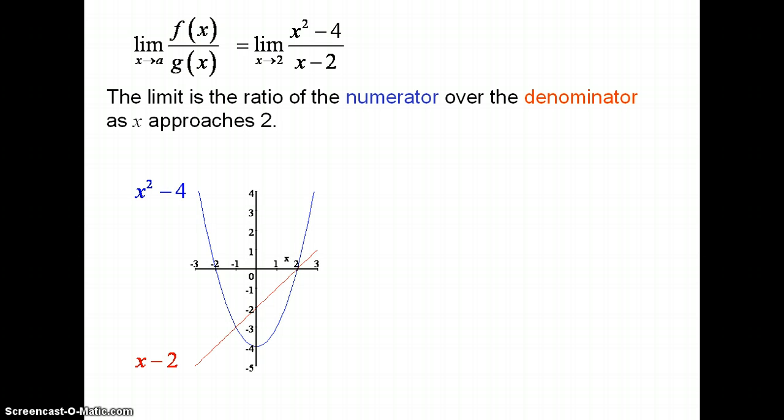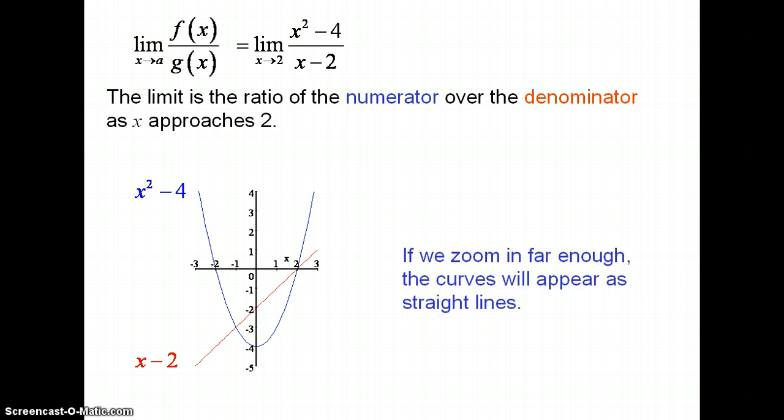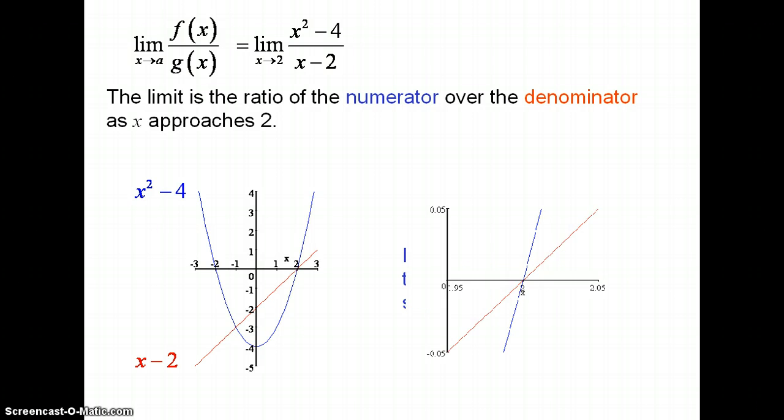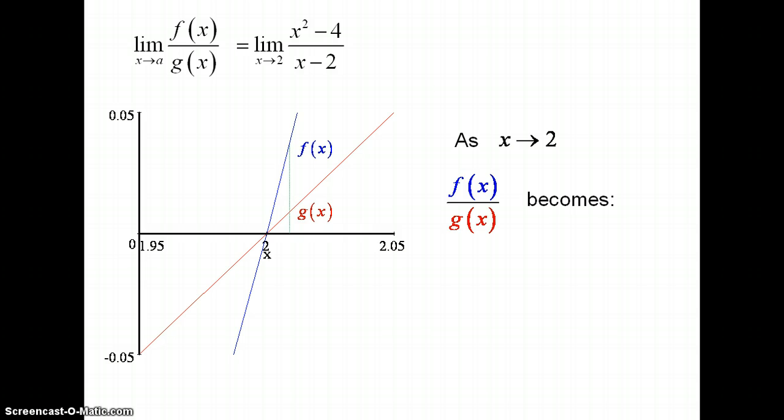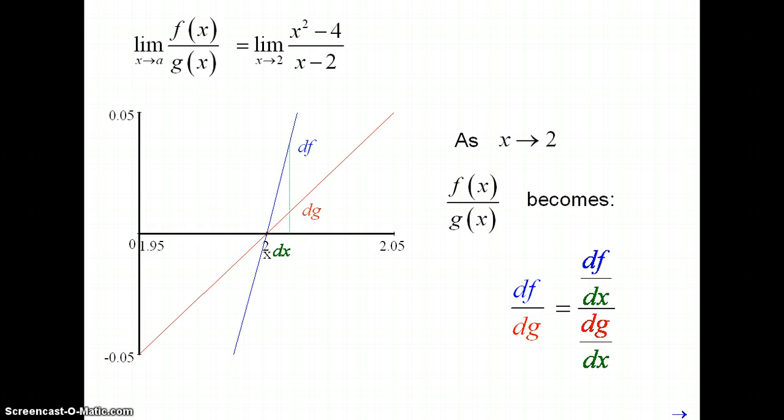If you graphed x squared minus 4 and x minus 2, you can see that at 2, both of these functions equal 0. So when you put 2 in, they both have a value of 0. If you zoom in far enough, the curved lines actually appear linear. And this part I've looked at over and over again, and I need to look at it more and more. It's hard to understand. Feel free to pause the video and get some semblance of understanding of this.